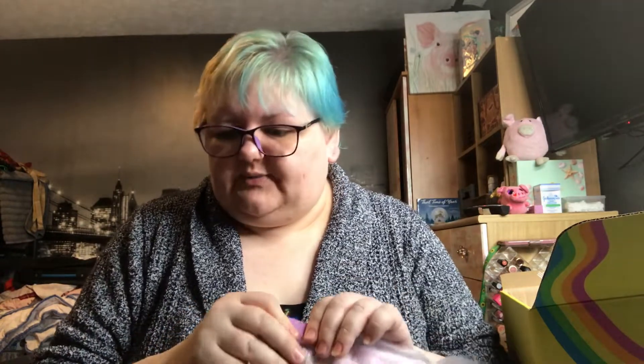I did buy a couple of things in the add-on section, which were these hair towels - hair wraps. Now I know I don't have a lot of hair, but we are going on holiday at the end of March - tomorrow actually. So I thought they would be great for the girls when they come out of the shower or out of the sea. They can wrap their hair in it rather than it drying in the sun. I can't remember how much they were - I think it was $3 each.